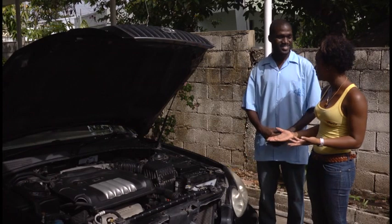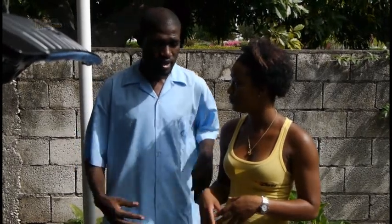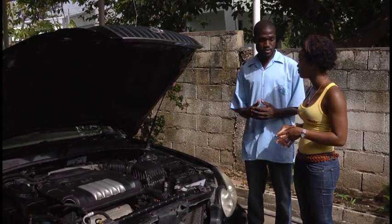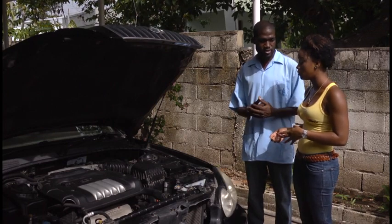I'm okay, thanks for having us — always a pleasure. So the air filter, tell me, why is it important to have an air filter in your vehicle? There is dust and dirt in the natural environment, and in order to prevent this dust and dirt from getting into your engine and damaging it, you need an air filter to remove those foreign matters from the air.